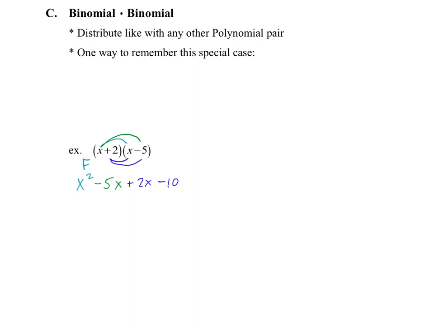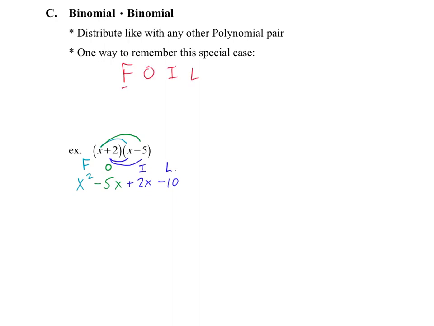So they'll call that the outside. So my next one is an O, if I'm going to write for outside. And then this plus 2x came from doing my positive 2 times my x. So we're going to call that in blue the inside. And then last but not least, oh, looks like I did the same color for the two last ones. Oh well. So I have positive 2 times a negative 5, give me this one here. So I did the last one times the last one. So we'll put that down as an L for last. So in other words, one way to remember the special case is FOIL.